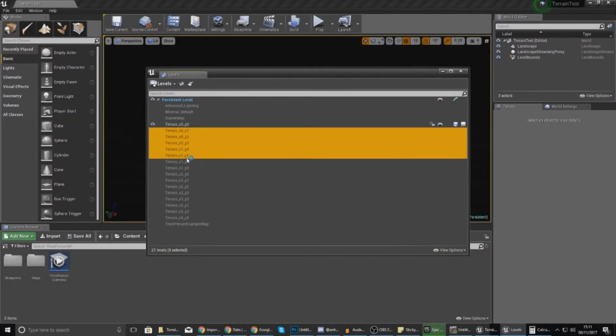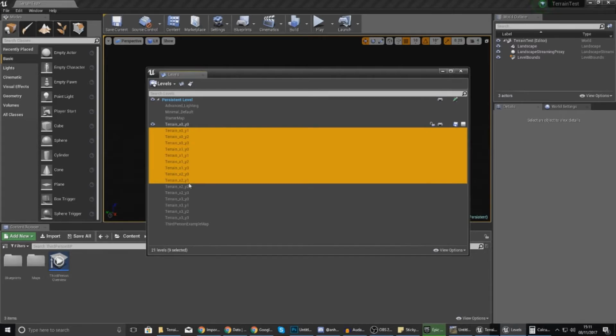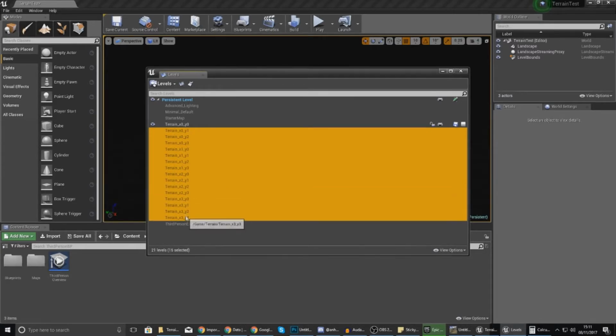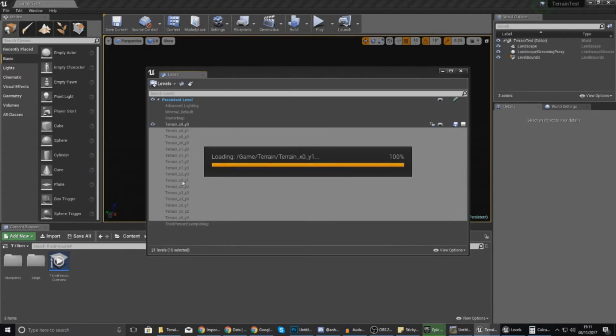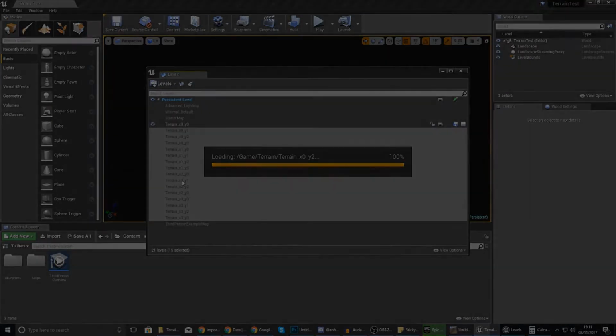Okay, so now that they're all imported into the engine, we just need to do something real quick, which is select all of our terrain files and then just tell the engine to load these and make them visible. So select all of these just by pressing Ctrl and clicking all of these, and then just press load, which once again may take a little bit of time, so you might have to give it another couple of minutes. These terrain files are absolutely huge, so give it a couple of minutes, and after that we should have a brilliant looking terrain, which is exactly like the real life location. So give it a couple of minutes and we'll be back with you.